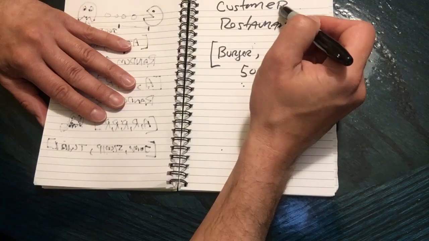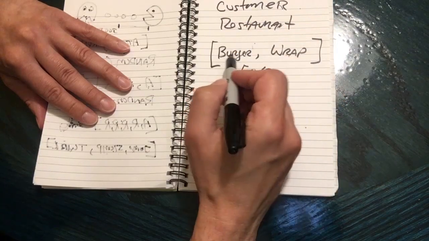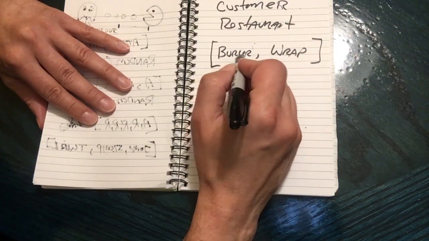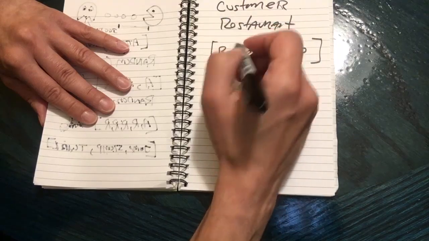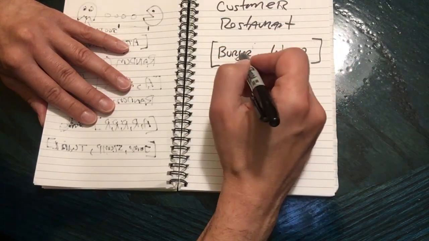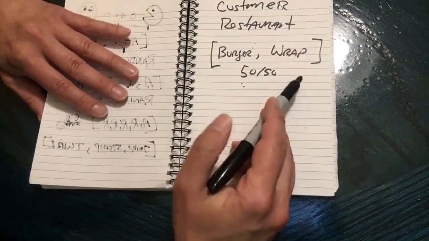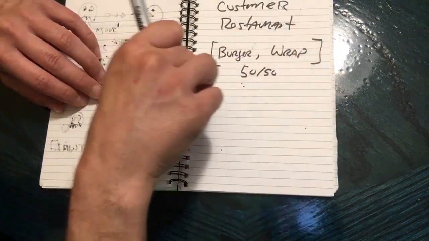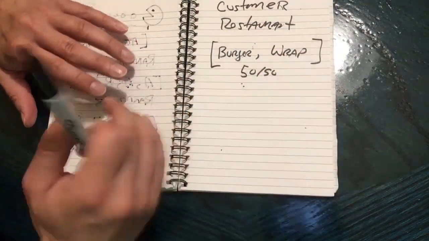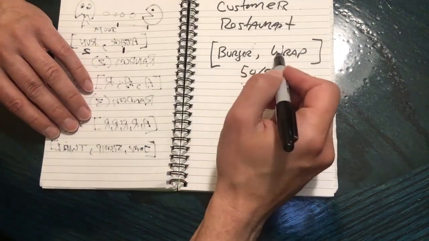I can also have different customers with different consumer buying habits, right? So I could say, well, this customer has a greater likelihood of ordering a burger rather than a wrap. The customer doesn't eat salads, doesn't like wraps, only likes burgers. I could have a customer defined using a simple list like this as well that says they are more likely to buy a burger than a wrap. You can even build these lists dynamically as well. So rather than having them fixed, you could actually have the code build the list and define the customers in real time. So every customer that comes in has a completely different personality or buying behavior.